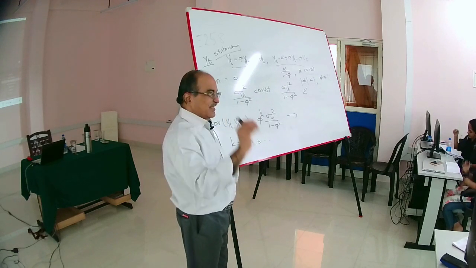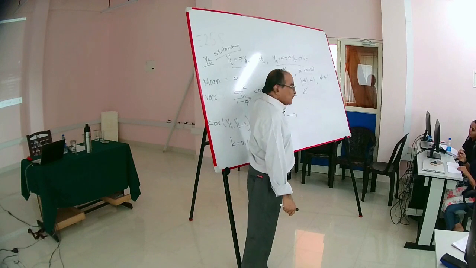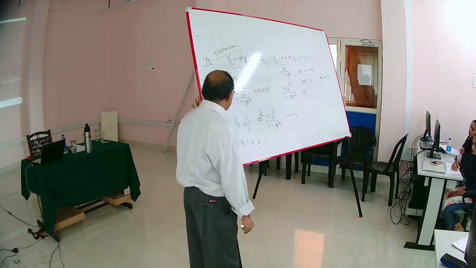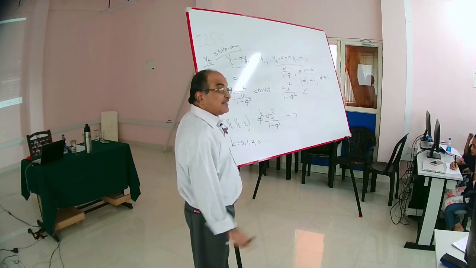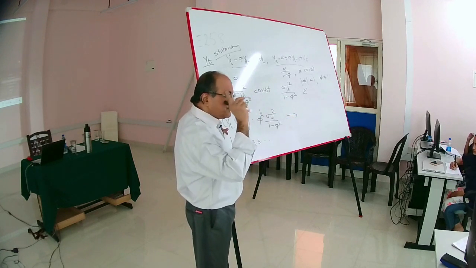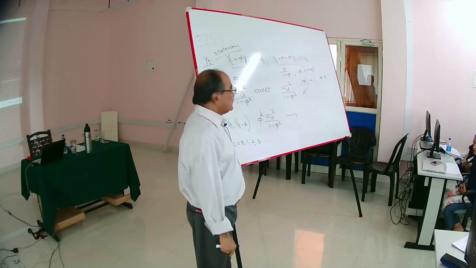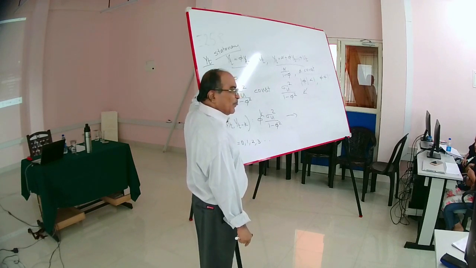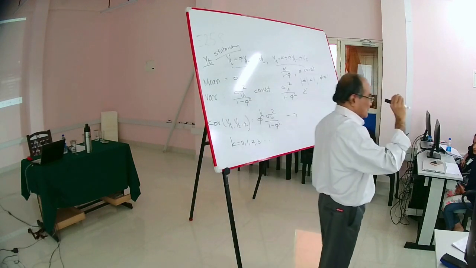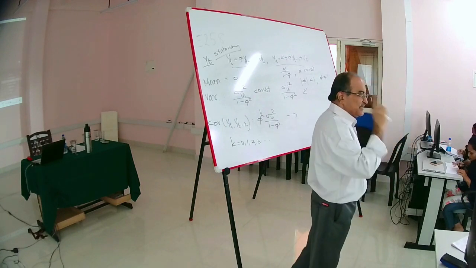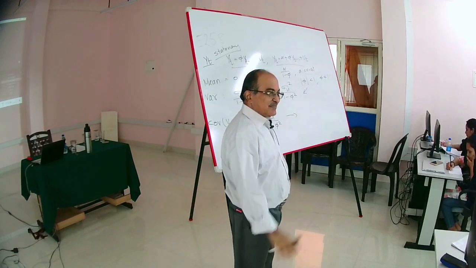What is a white noise? Can you tell me what is the mean of a white noise? Zero. Can it be a constant? No. What is the variance of a white noise? Constant. What is the covariance of a white noise? Zero. Here it is constant. So the difference is in these two cases. So, a white noise can be a stationary process, but a stationary process need not be white noise. Is it clear? Got it?